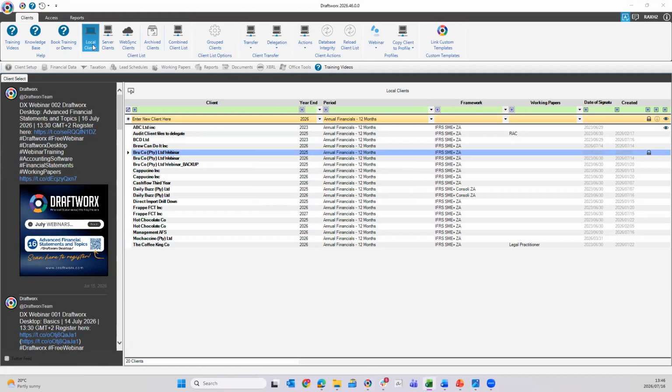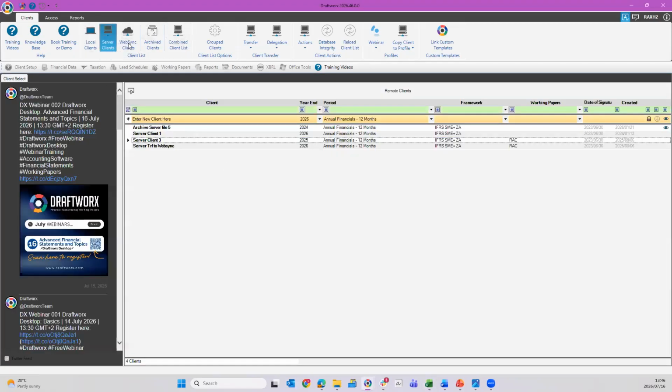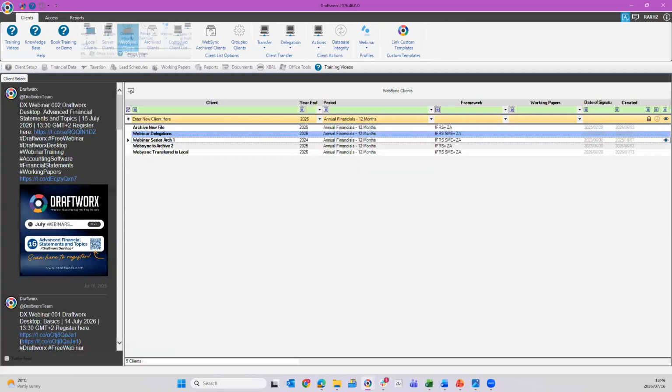Now we get to an interesting one. Nicole, we were working on local. You've now introduced us to the server where we all can access, and of course, WebSync, right? So if I go back to my WebSync, we see there's my WebSync files. I know I mentioned it on Tuesday, but what happens if I need to move a file from, say, my server to WebSync because that's where the main storage is, or from local to WebSync because I took it offline, we were going to have no internet for the day, I wanted to carry on working. How do I transfer between any one of these locations?